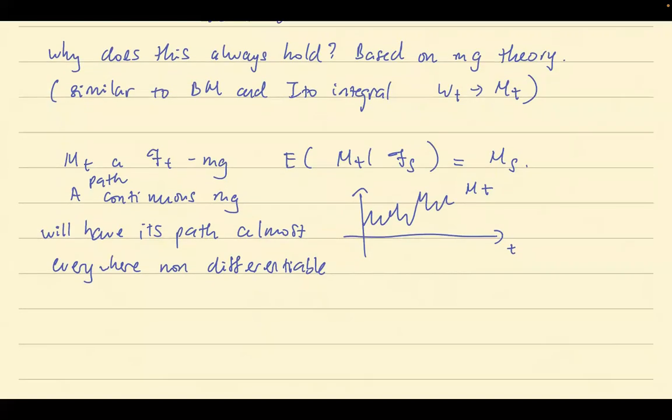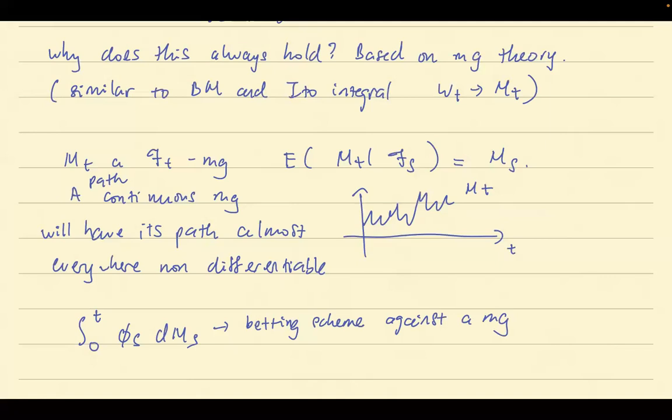The next thing is this: you will ask, how do you integrate against a martingale? Here, this is the change in the martingale. This is the number of shares of the martingale, if you will, that you hold at this time. So basically, you can try to think of this as a betting scheme. Just mathematically, you don't have to care. But if you want to give a financial meaning to it.